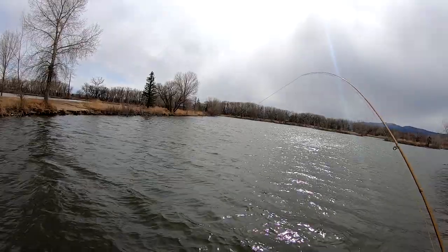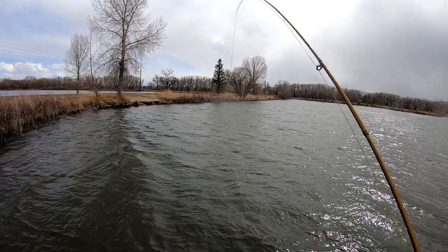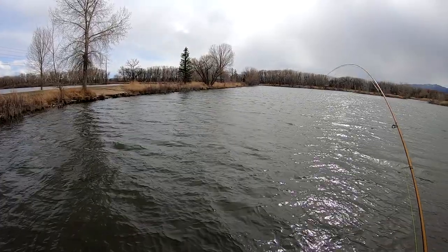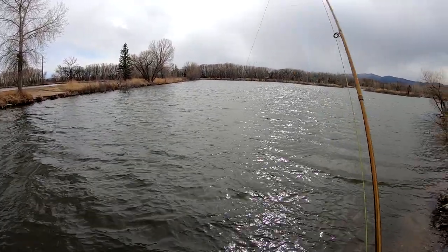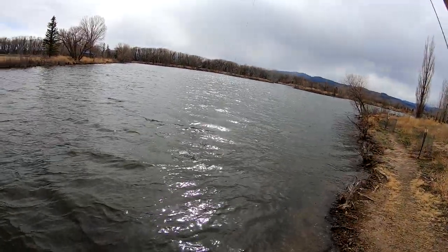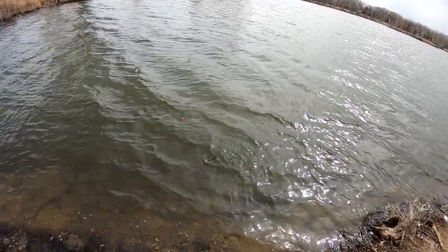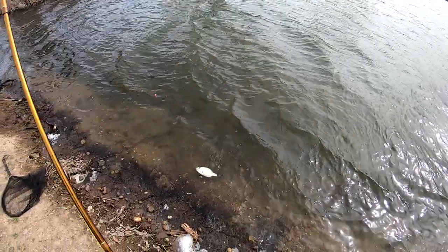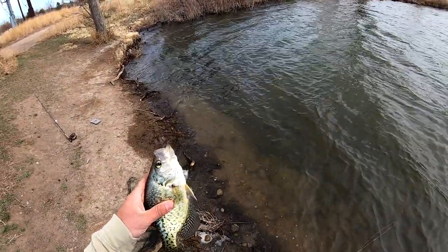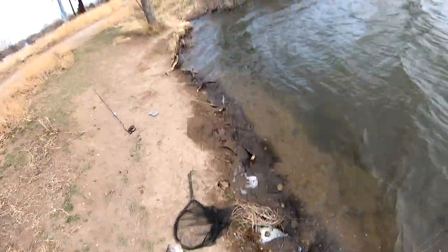Probably a decent one too. Yeah, this one feels good. Let's not lose it. Oh yeah. Crappie! How we love you! Oh, that is not a crappie at all. That's a nice crappie. All right, another probably 10, 11 inch crappie.